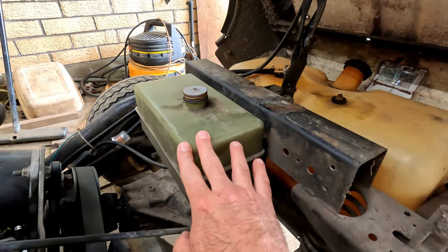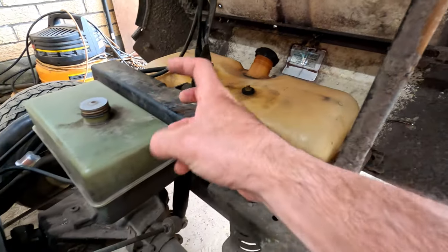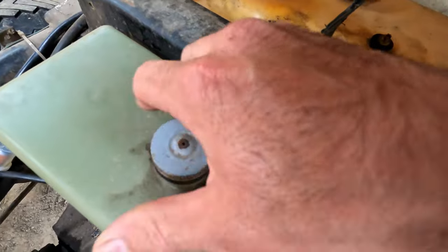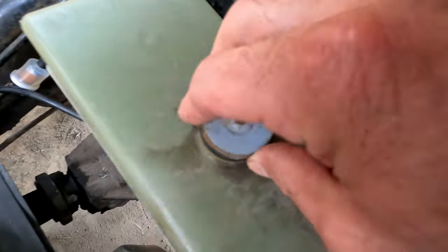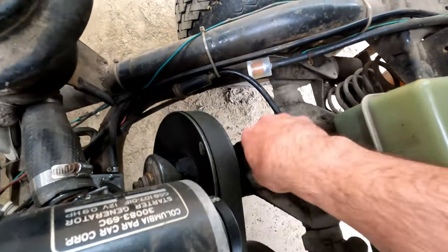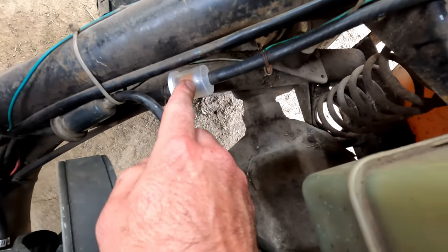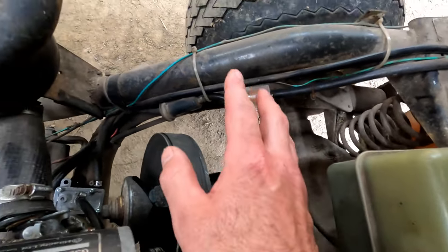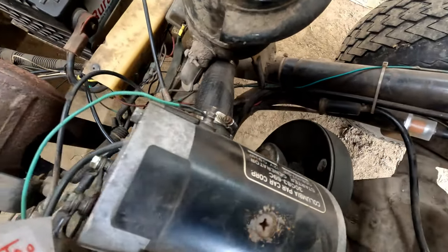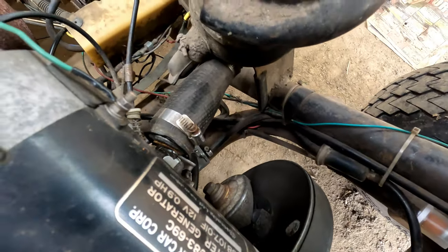It is oil injected, so you don't have to mix your gas. You just fill this with oil. Your gas goes back there and then it mixes. Let's make sure there is oil in the oil tank, which there is. That's good. We've got our oil line running there. It has an inline filter. Our fuel also has an inline filter, which we'll be able to see. Now, the customer already did replace the pulse pump down there, so it's good. So we should be getting fuel to the carburetor.